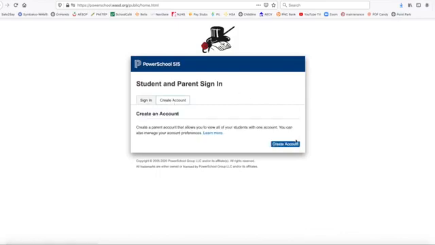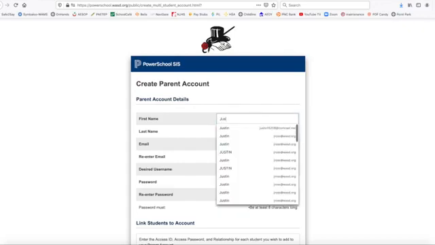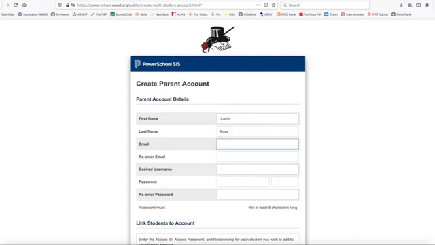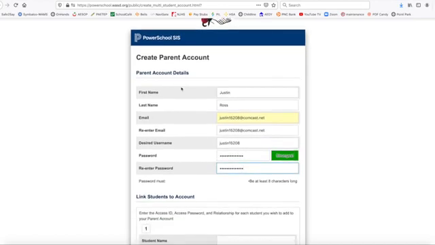The account creation process is fairly straightforward. So we click the Create an Account tab, then to start creating our account, we're going to add our background information, parent information first. Enter my email, then re-enter my email. Create a username, and then I'm going to create a unique password, something that I will remember. I will retype this password in. And my parent account details are ready to go.